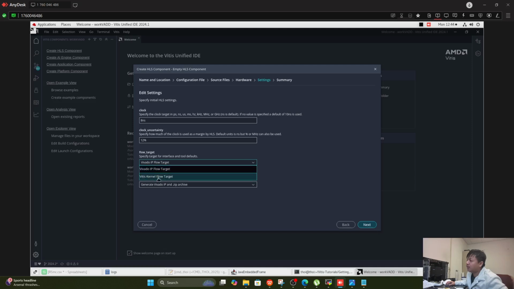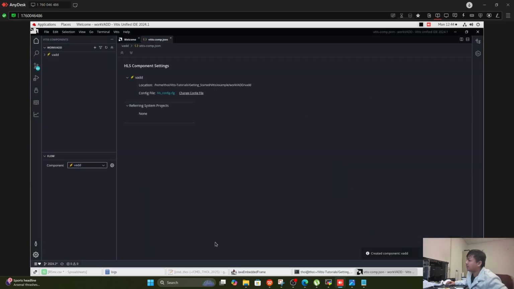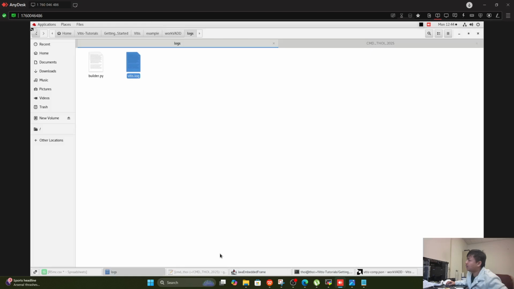This is for RTL designers, and for C++ software designers, this is where I'm going to use kernel flow for now. And .xo is the one that I'm going to choose. Next, finish. So this should generate a folder called vadd, and this is the config file that we just created, and this is the JSON file which is linking this.